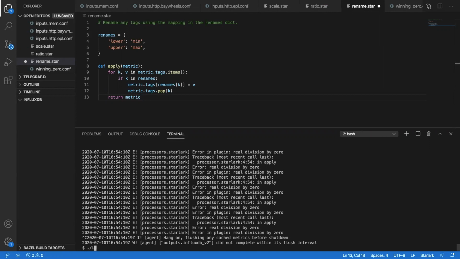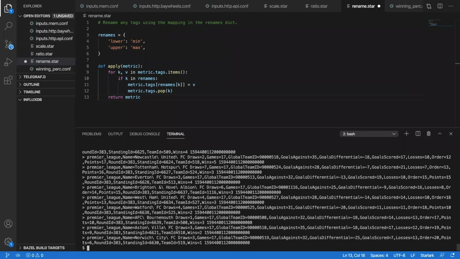So let's see what this data looks like without the processor. This data set is coming from America, and so let's change some of these terms to more British type terms. I'll change team ID to club ID, and maybe games to matches. Because the example that we have is tags, but we're going to be changing fields, let's replace all of our tags with fields.